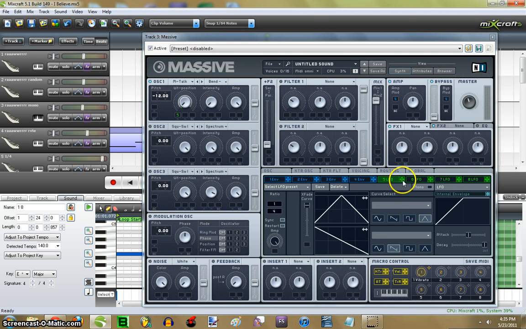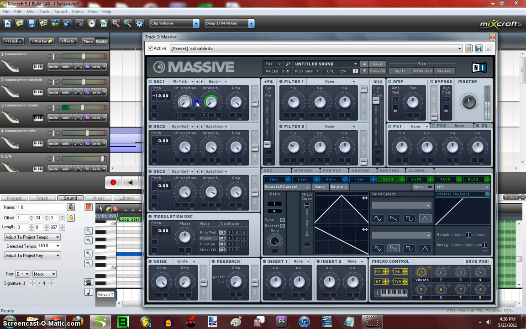You're also going to take, if you want, this is what I did, LFO 5 again and push it up maybe to about there on intensity. So this is what it sounds like now, if you just mess around with that a little bit. So yeah, that's your basic drone there.